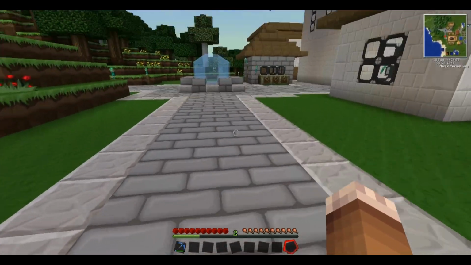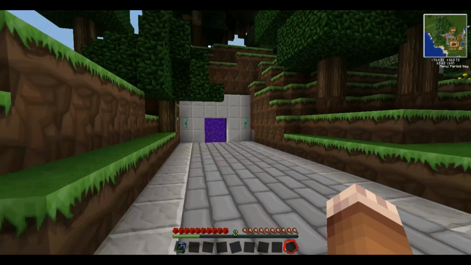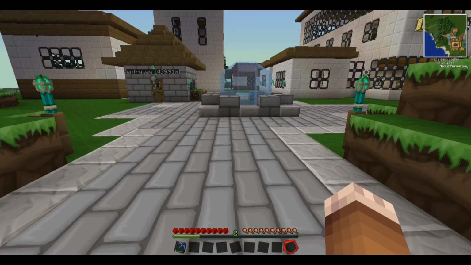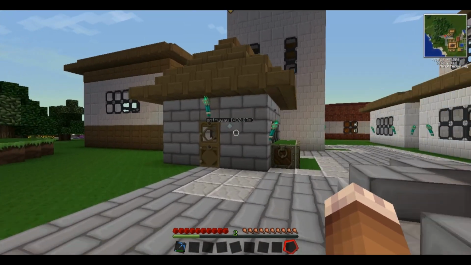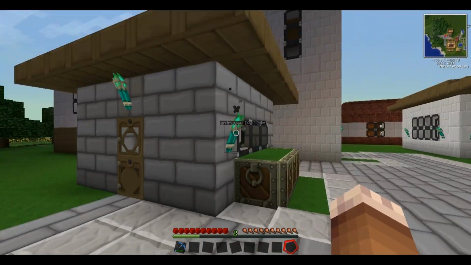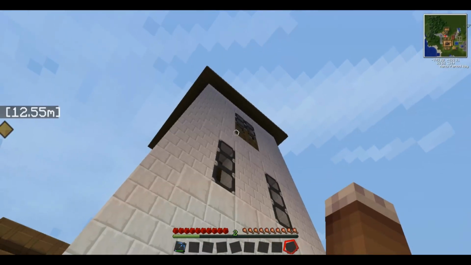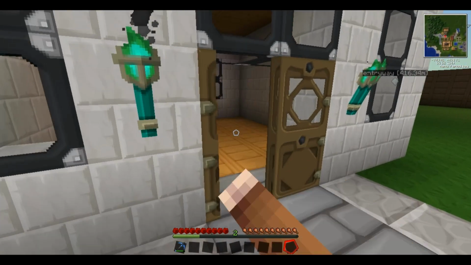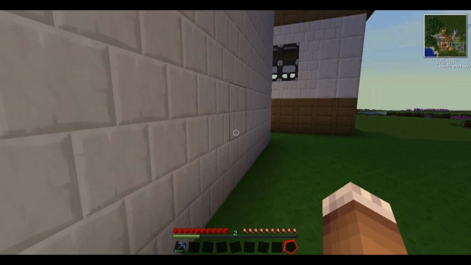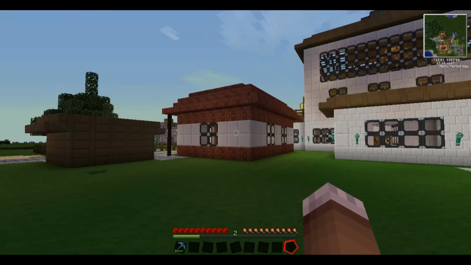Now we've got this nice pathway and the fountain constructed over here, same as it was in the original version of this world. The portal's still there, although it looks much nicer in my opinion. The old hut is here, although rebuilt, and with some reinforced glass. We've got a new tower here, which we shall reveal what that's for later. Another large building over here. This is going to be something specific as well.